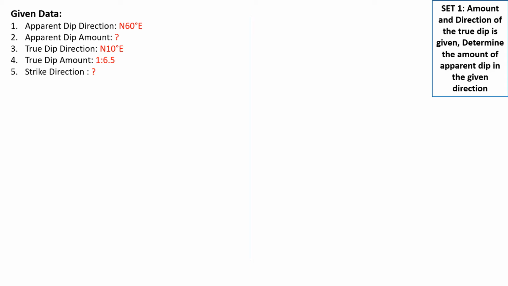So first, on a plain sheet, let us draw the north south east west line. This line should be exactly perpendicular to each other. If you make a mistake while drawing it, then your calculations may go wrong. The intersection point of this north south east west line is marked with the letter O.